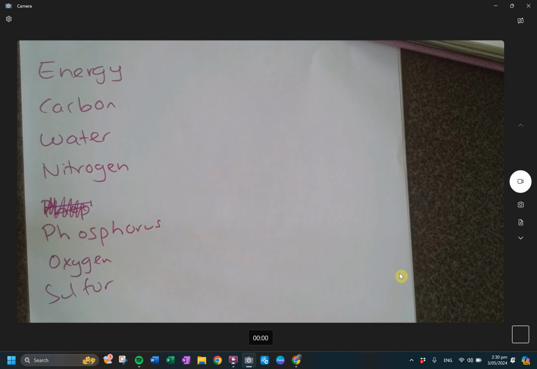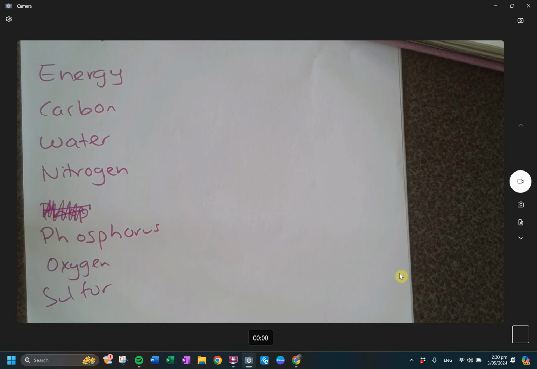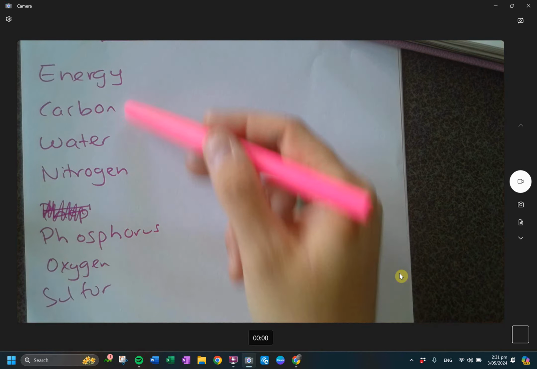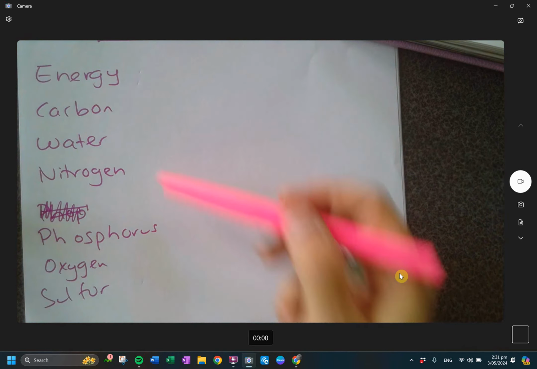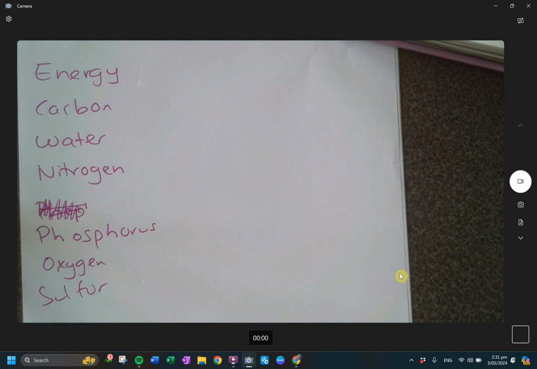All right. One of the things to keep in mind is that these are all things that are cycles that are part of our various systems. The first one is very different from the others on the list. What is different about the bottom list, excluding energy? What do all these things have in common? They're on the periodic table. Good. So things on the periodic table are matter.